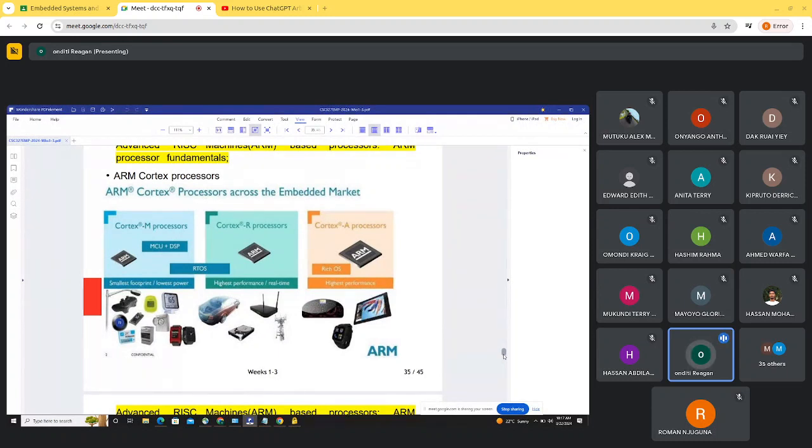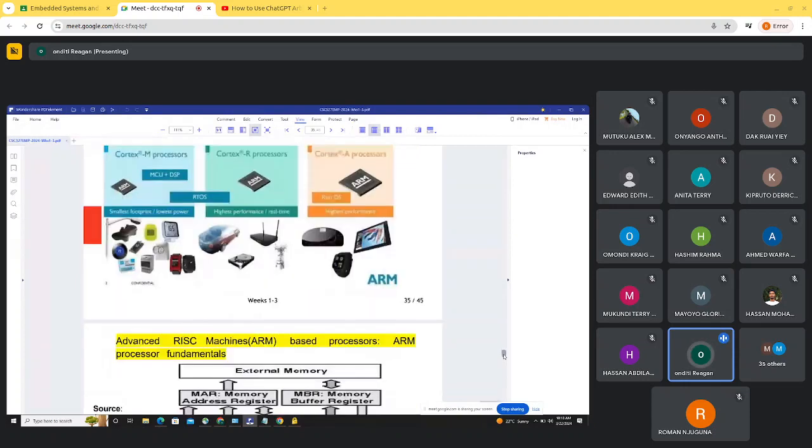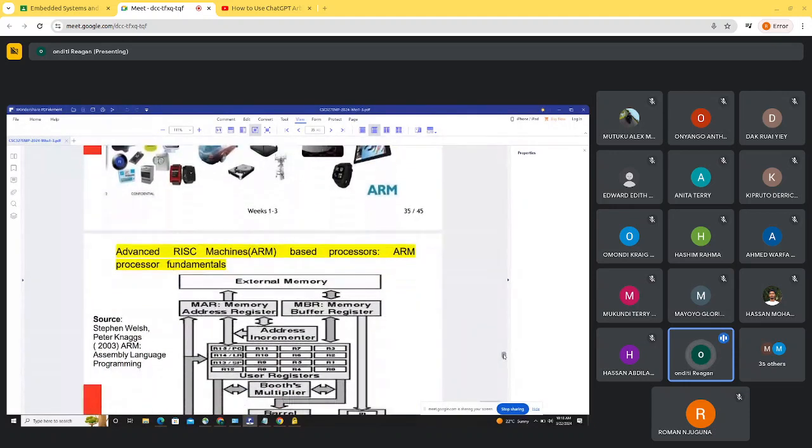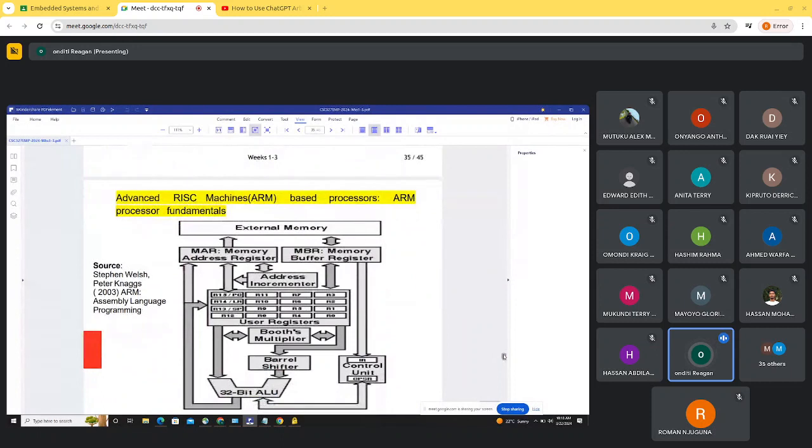So when you're going to the market to buy a microcontroller, you need to be very sure that you will be able to use it to achieve your objective. You can go to the market and buy a microcontroller, and then you go to the one which is called an A processor. But this is just for application processing. If you want to do the embedded system, then it must have the M within it. So you must be very careful. What are you buying, and is it applicable to what you're going to do?